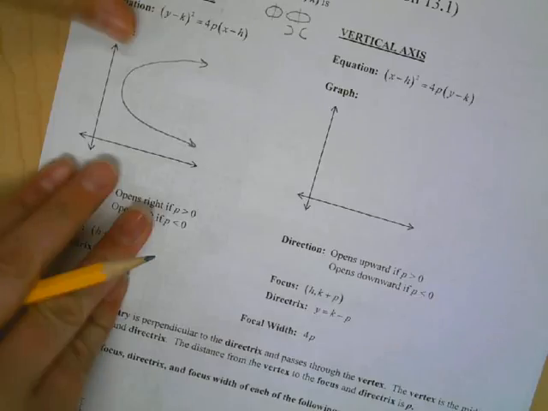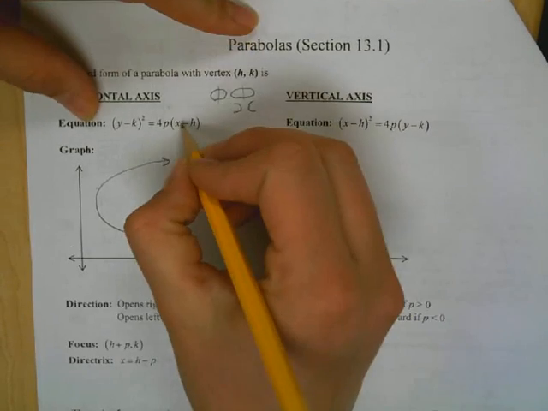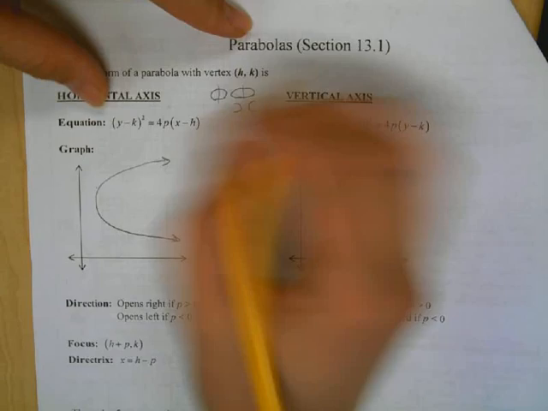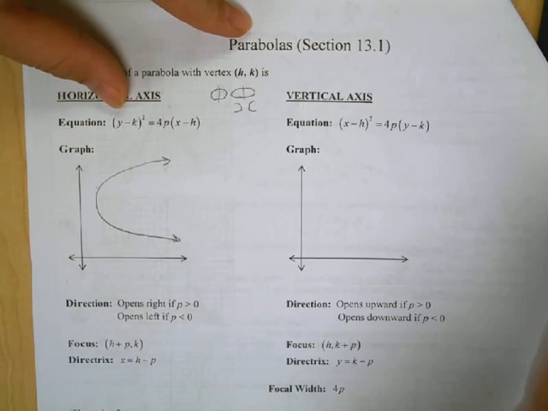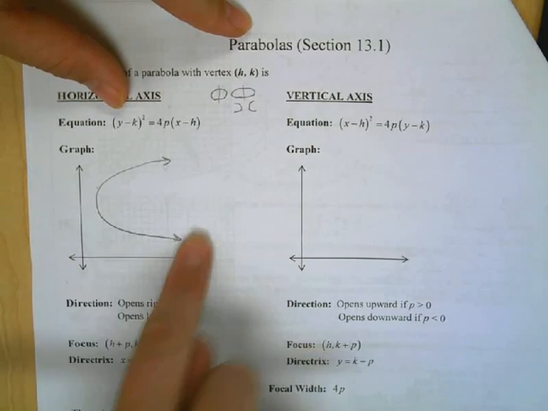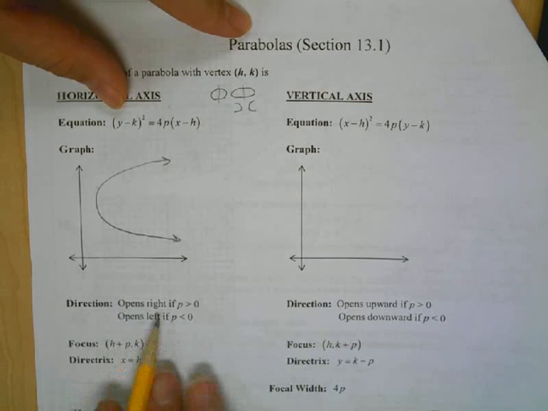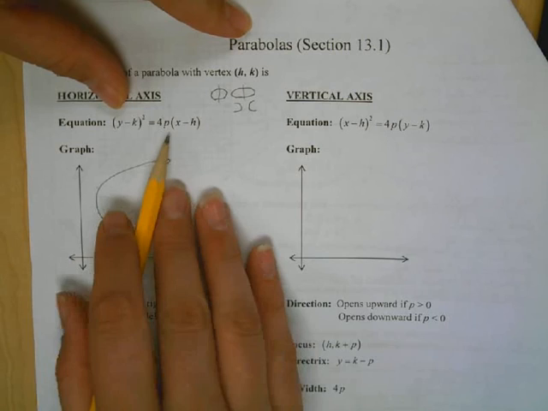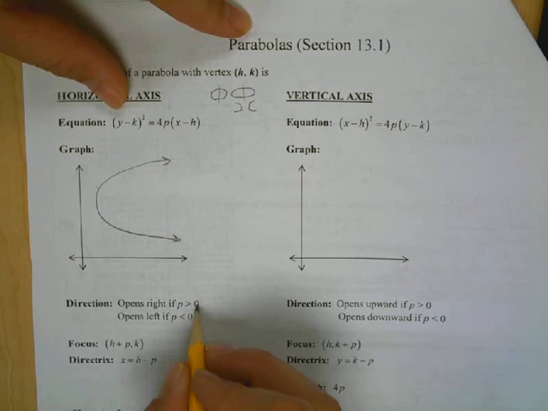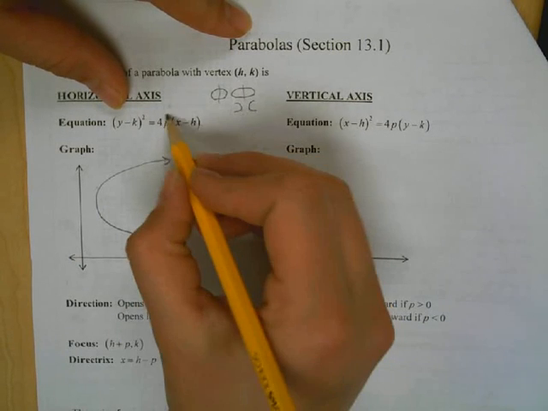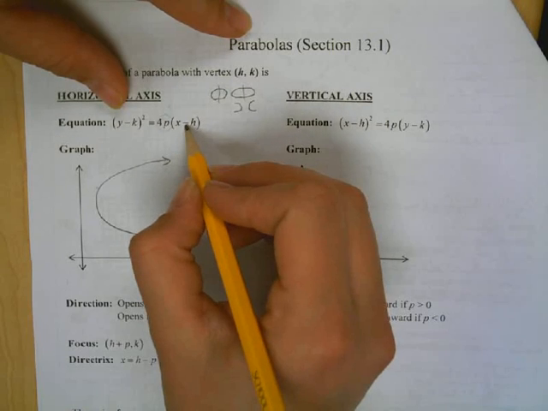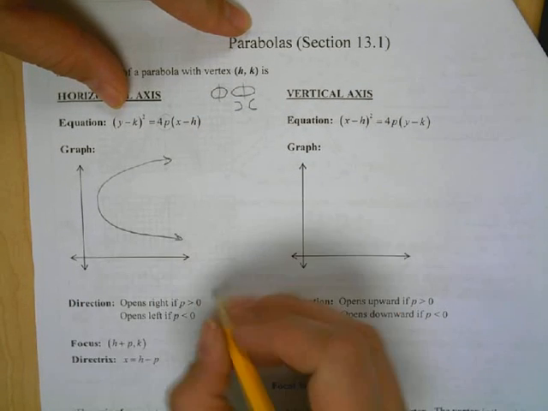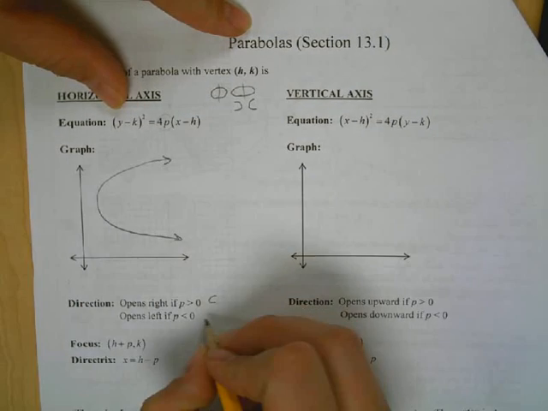So facing the right, and again, that's because the x is not squared, the y is squared. We're not used to seeing y squared equals x. We usually say x squared equals y. So that's why this thing is flipped over on its side. Now it says it right here, if p, and I'm going to talk about what p is, but if it's greater than 0, so if it's positive, so if the number in front of your x here is positive, then it opens right, and if it's negative, it opens left.